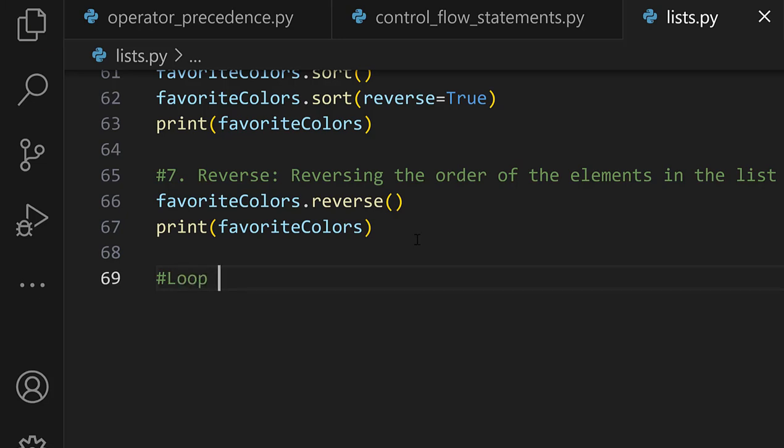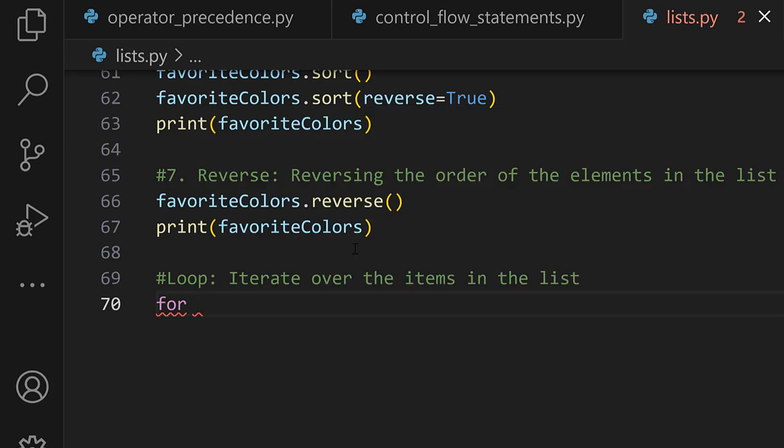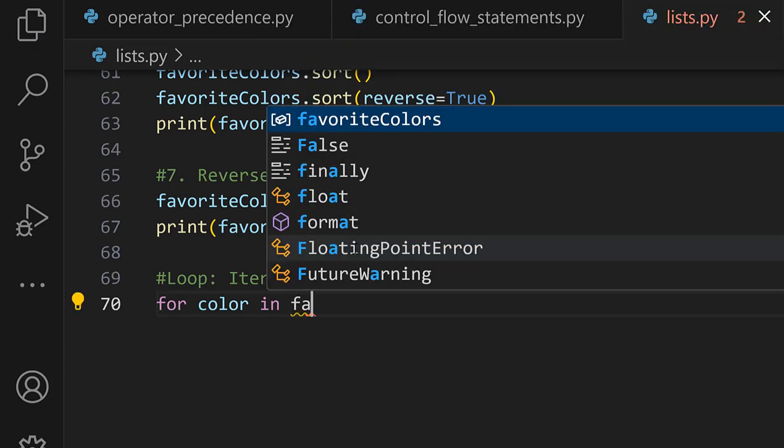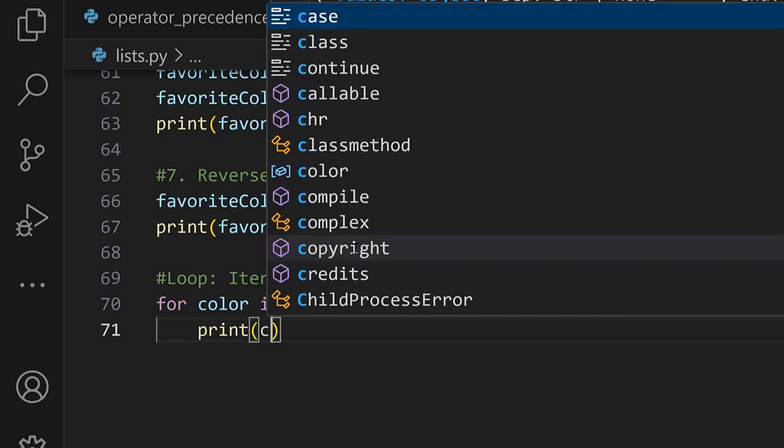So to summarize the operations, we can also look at some loop operations or some iteration operations where we want to loop through the items in the list. For us to work with iteration operations, recently we looked at control flow statements, where we also looked at for loops. So we can use a for loop to achieve this operation. We can say for color in our favorite colors, such that we print the color.